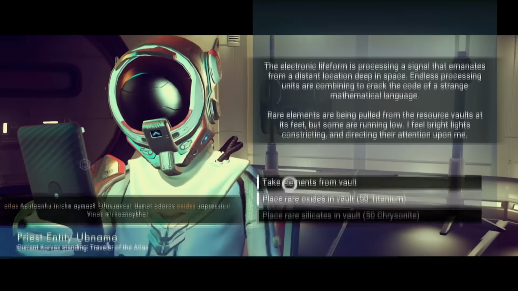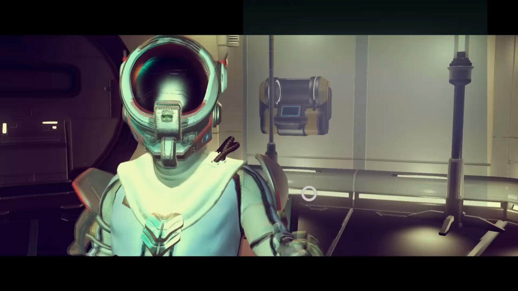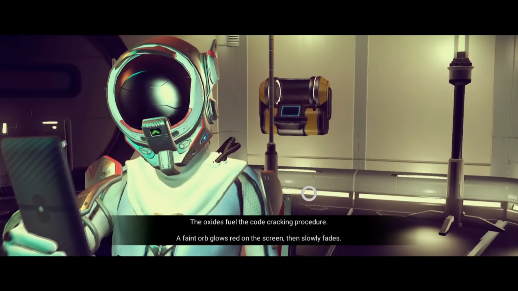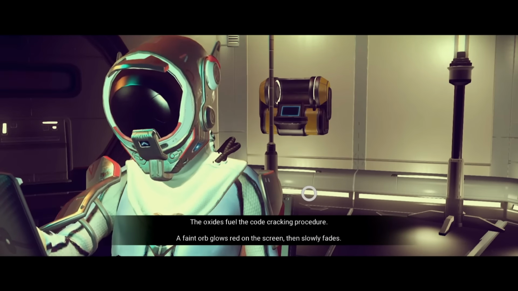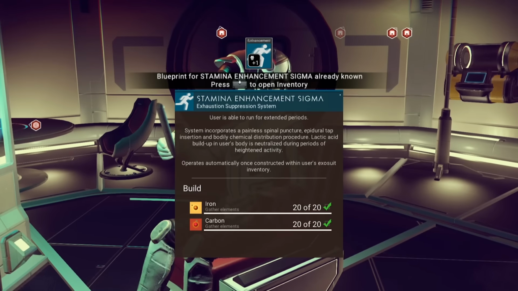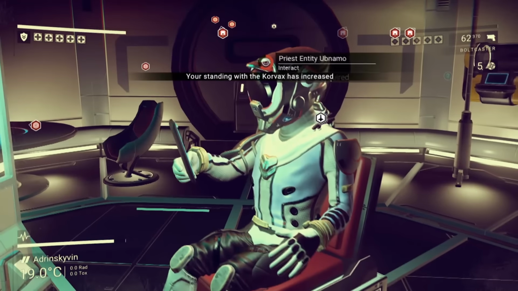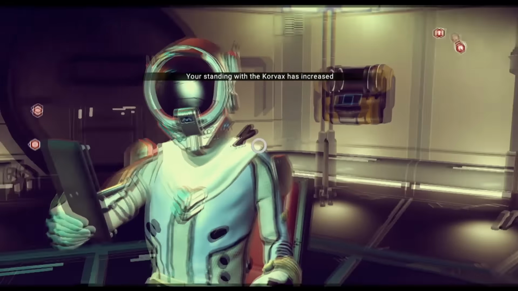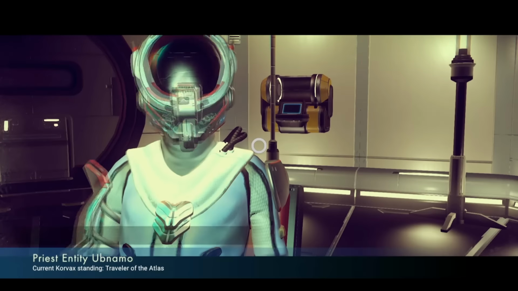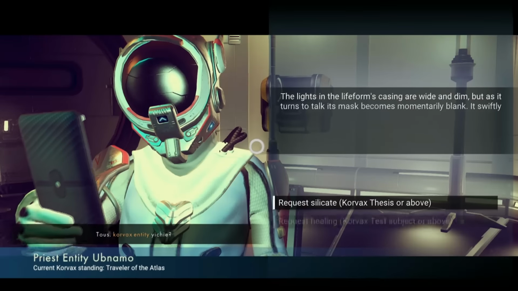Take elements from vault. I think he's wanting me to give him stuff, so let's do titanium. The oxide feels the cracking procedure. A faint orb glows red on the screen, then slowly fades. Oh, stamina enhancement. Oh, I already know that one. Thanks a lot. Oh, he's a priest entity. That's different. I didn't pick up on that before. Korvax entity? No, I'm not.